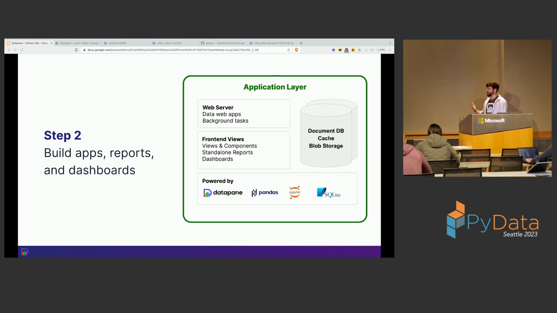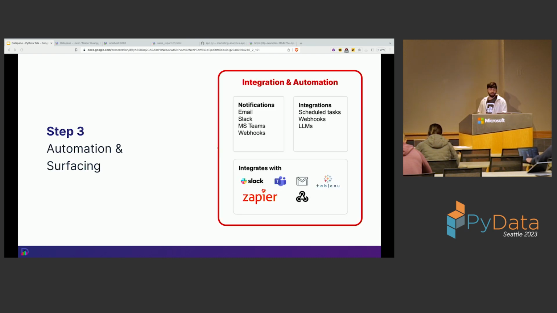Now, the next part of this is automation and surfacing. So you can build a fantastic data product that does everything that people want, and no one will use it because it doesn't integrate into the platforms where they probably live. So an important part we've found of successfully building an internal data product is integrating very deeply with where people already are. In our experience, that traditionally looks like Slack or Teams.